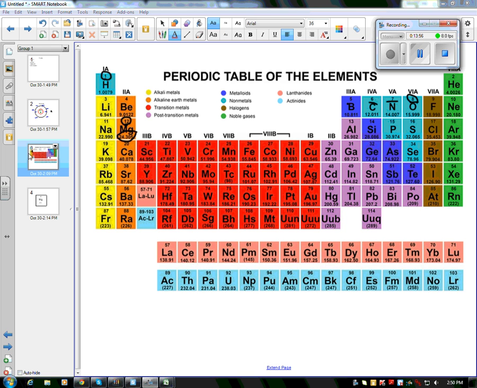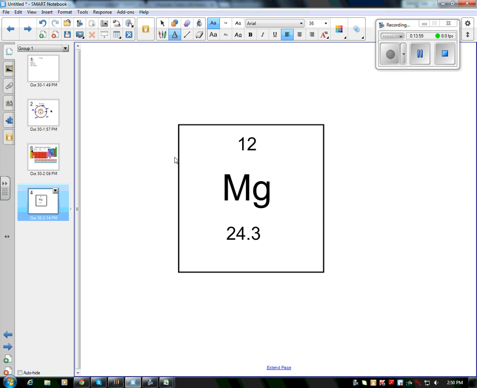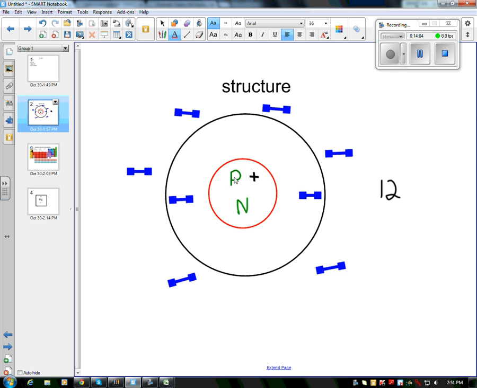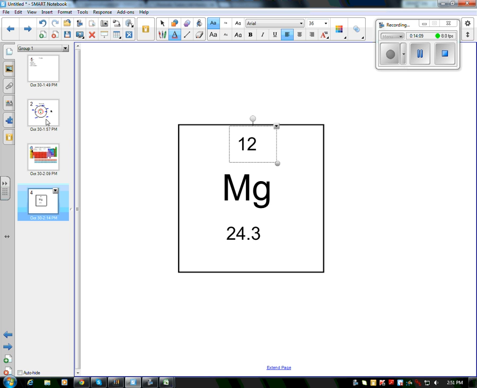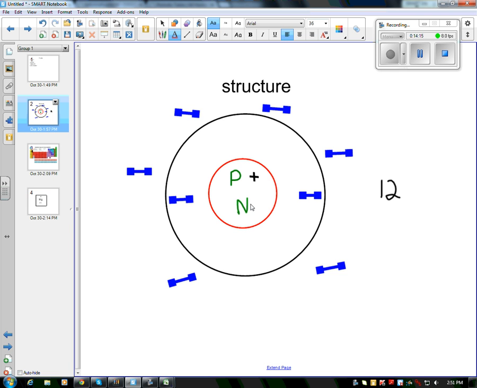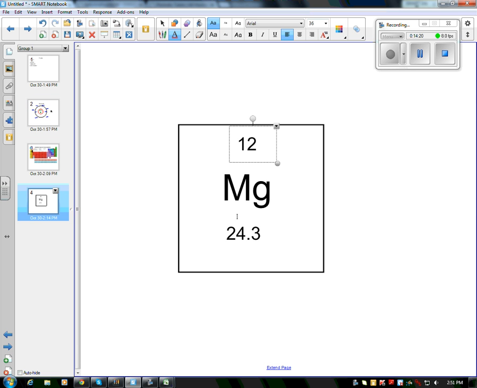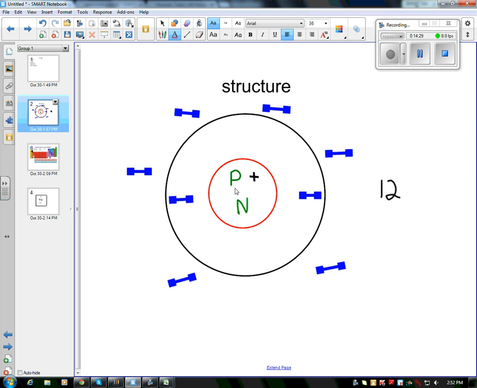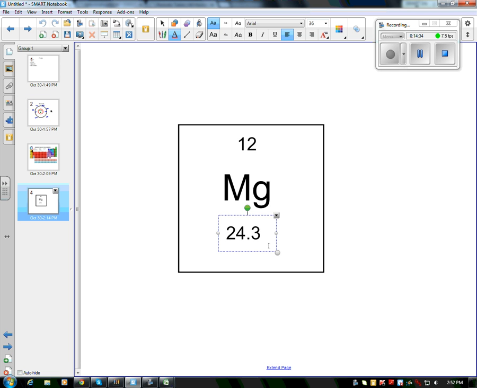Okay, so we know how to get our numbers out of the periodic table. We get the atomic number from the number of protons in the nucleus, just the P's. We get the atomic mass. That's an average of all the magnesiums out there. This is the average atomic mass. That is protons plus neutrons. Now, how do you get that 0.3? This 24.3. All right, so the average number of protons and neutrons is the atomic mass, I'm sorry. How do you get the 0.3?